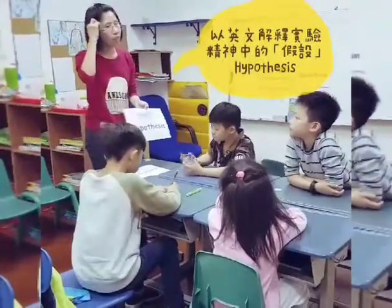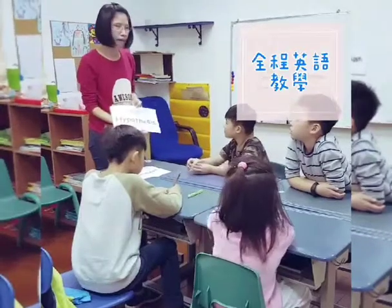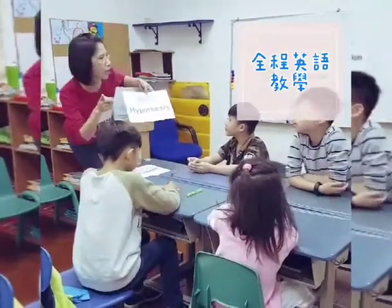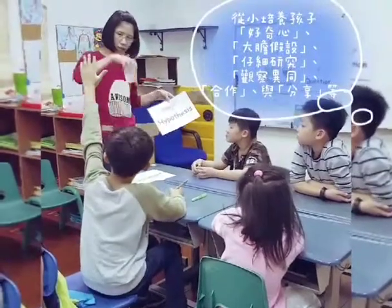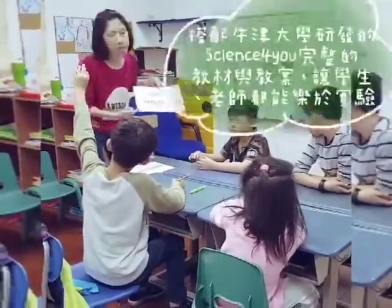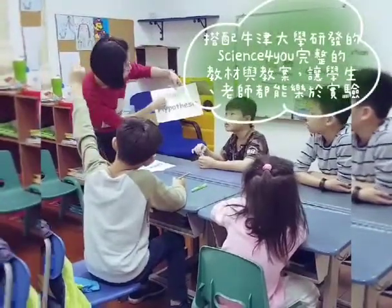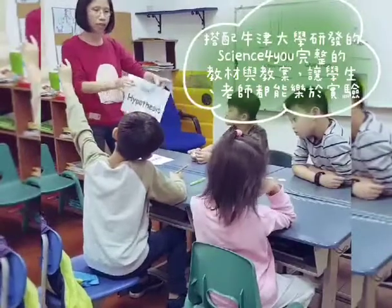Hypothesis. You have to make a guess. You can make a guess about today's experiment, and then you can think, oh maybe this is A or this is B. For example, you can get: oh, I think this is water and this is not water. And what is this? I think it is soap. Ok, this is hypothesis. So what do you think is hypothesis? Ok, say this word again.